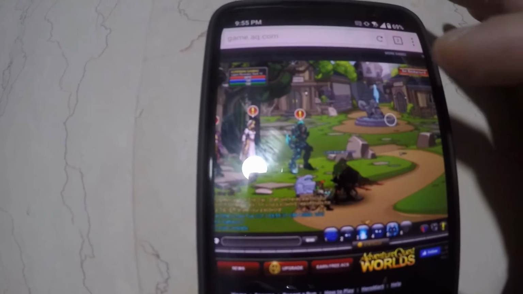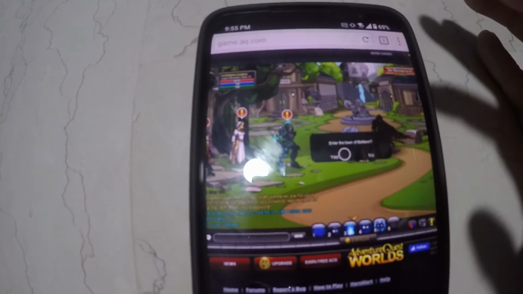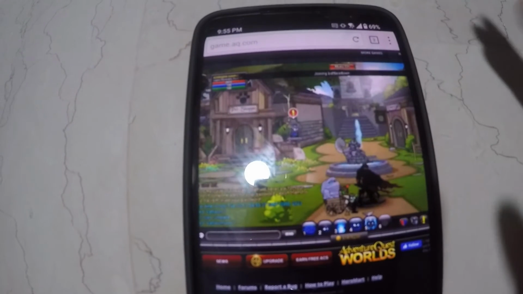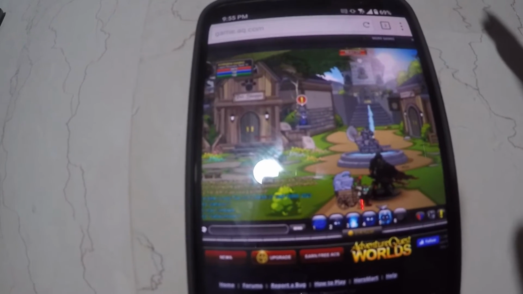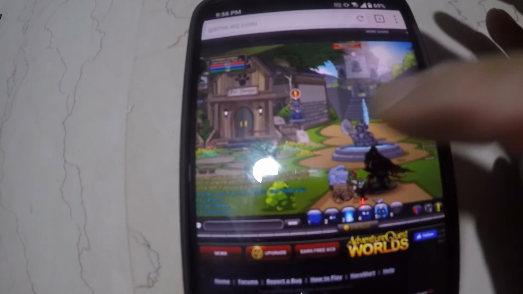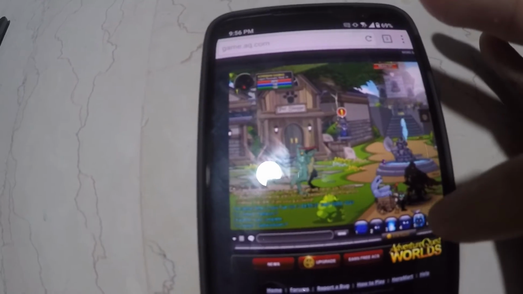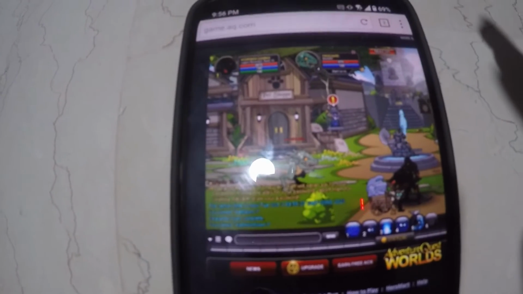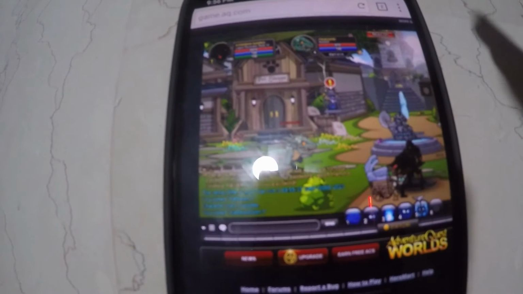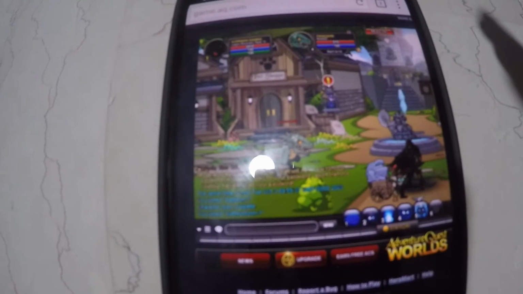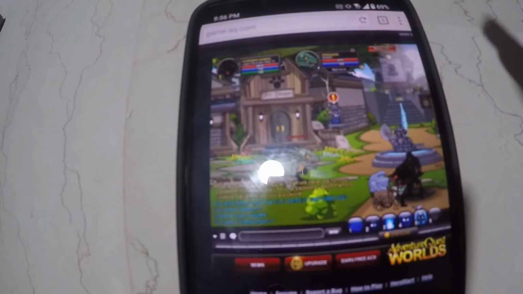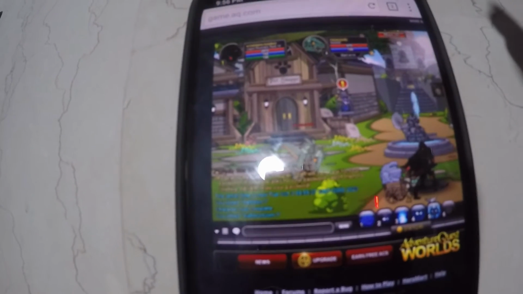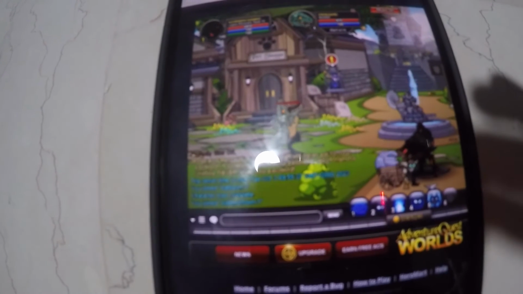But yeah, very laggy. And just a PSA for those who are playing on AQWorlds Mobile, please do not play Ultra Boss or any dungeons on AQWorlds Mobile. Please do your teammates a favor. I really beg of you. For people who do that, I have no idea why you would ever want to do an Ultra Boss or freaking dungeon on mobile device. Please, it's just straight up cancer. Please spare a thought for everyone else who does not have to deal with this bullshit. Thank you so much. Okay, now let's go ahead and switch over to the Apple device.